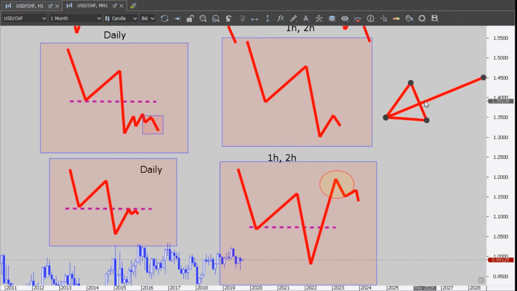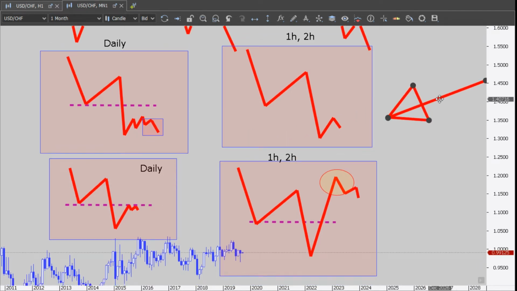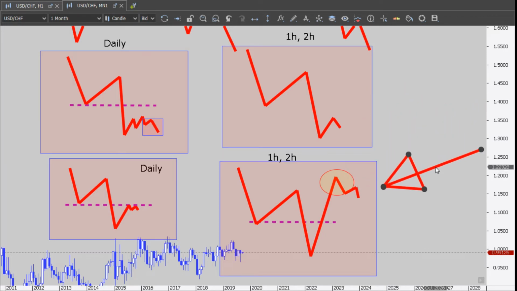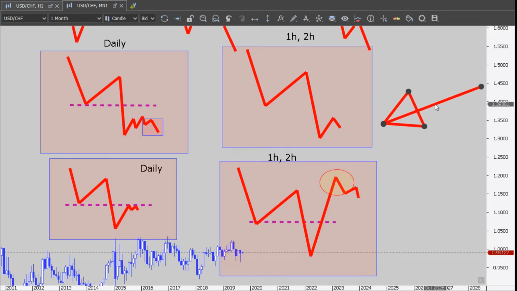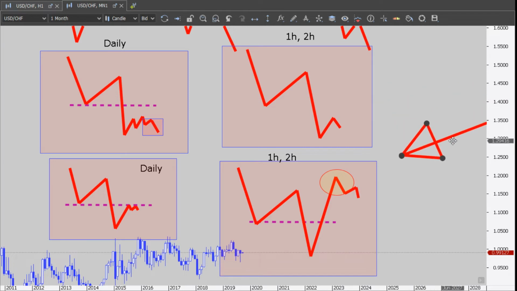But our trading time frame is the 1 hour, 2 hour chart, and on the second example, the 1 hour, 2 hour chart broke our structure or short-term trend, still 75%, but it did a higher high. Which one do you think is going to have a greater chance of success?